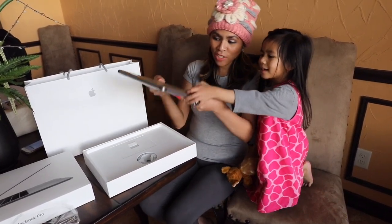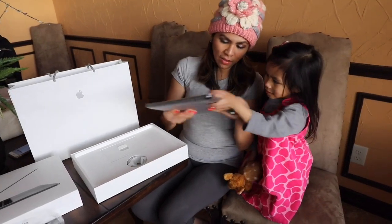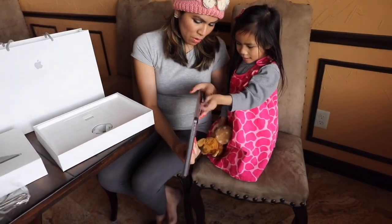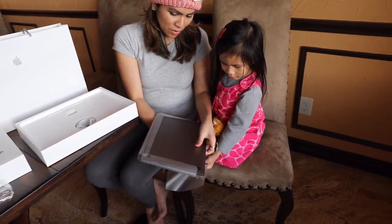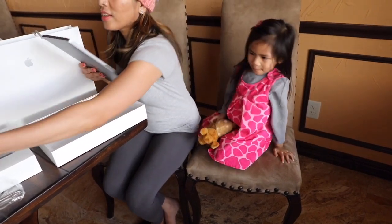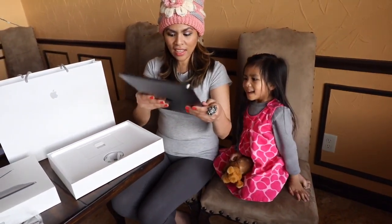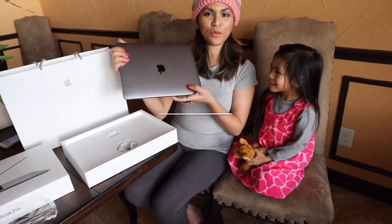What color did I choose? Here we go. Let's reveal it. Okay. Wow. That's it, that's it. There you go. Good job, Ella. And this is the color I chose. The space gray.